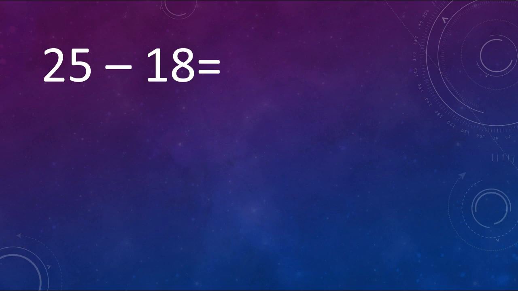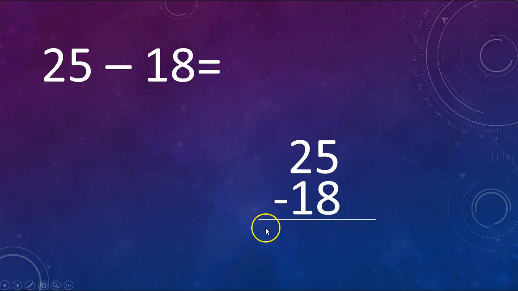Alright, let's compare answers here. I lined up my 25 minus 18, and I did my equals line here. My ones are in line, my tens are in line. We cannot take 8 away from 5 here. So we need the 2 to give us one of its tens. And the 2 turns into a 1. So what is 15 now that we have 15 here? 15 minus 8, 7, and 1 minus 1 is 0. We do not need to put our 0 here. We just know it's 7.